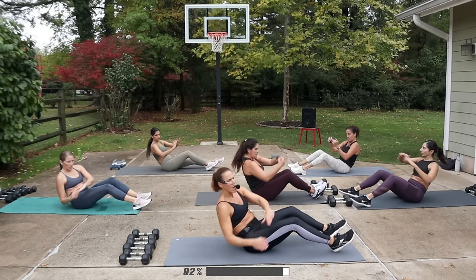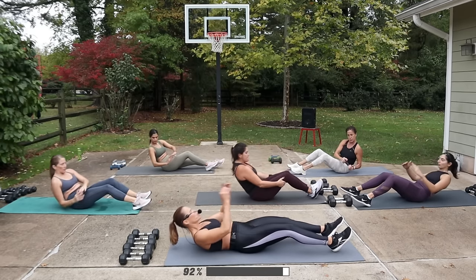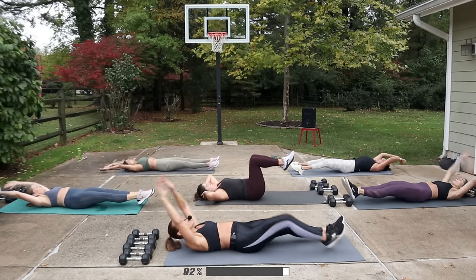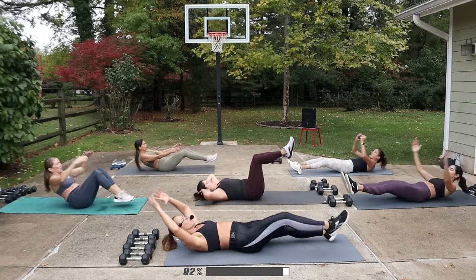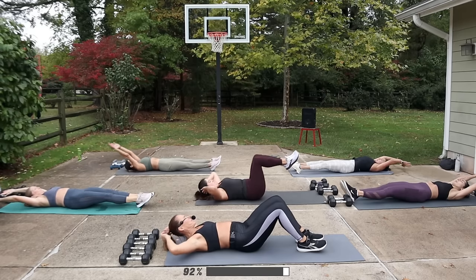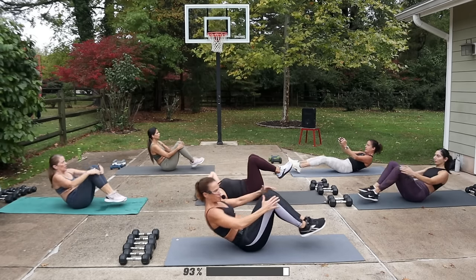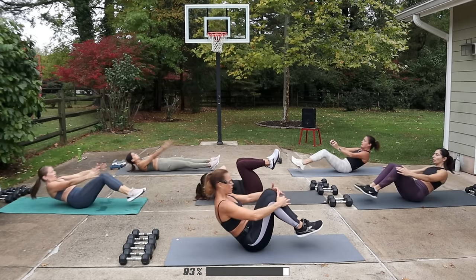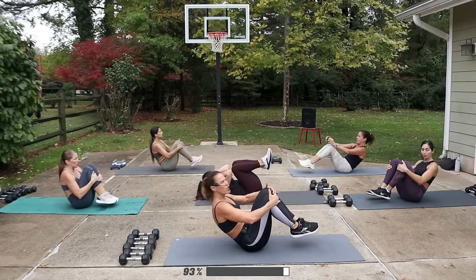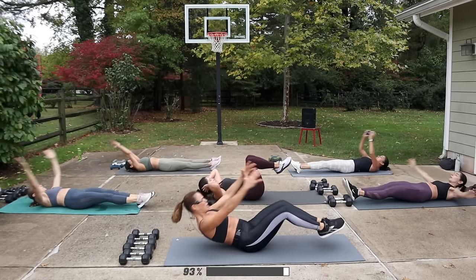Two more, then you're coming down to the back. Tuck in, two counts. Tuck it in, reach it out. Or just one knee and reach. Or like Jen, she's taking everything in and release. Four more. Exhale as you come up, inhale as you reach out.